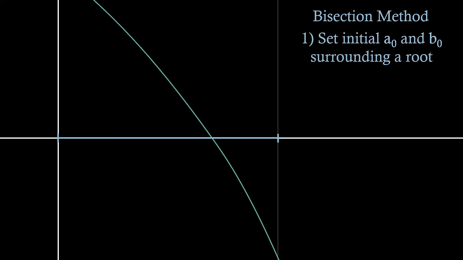This general idea is known as the bisection method, so let me introduce you formally. For this method, we start by setting an initial bracket, a0 and b0, surrounding the root. Then we find the midpoint, cn, which is just bn minus an over 2, and then we use this to see which side the root sits.